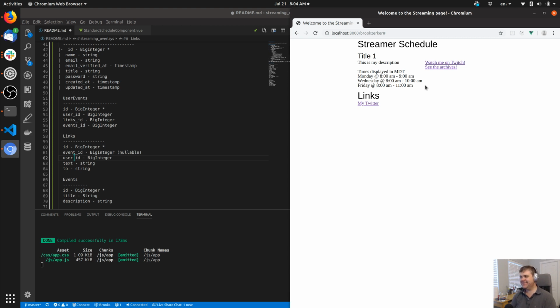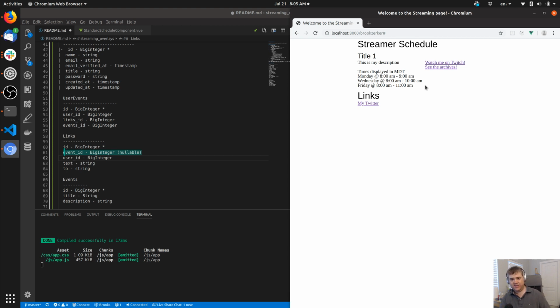What's your thought? What I was thinking is that if we want to display all the links, then we're going to be searching for all the links with the user ID of this user. Well, we're also going to get the event links, and maybe we don't want to display those. So I guess we would just have an if statement. If event ID is null, then display it in the major link section. But if it does have an event ID, then don't.